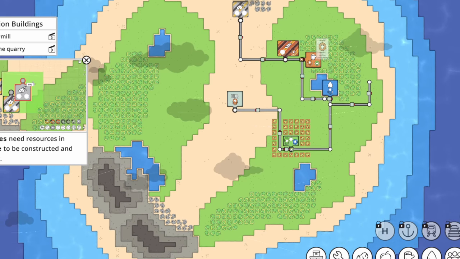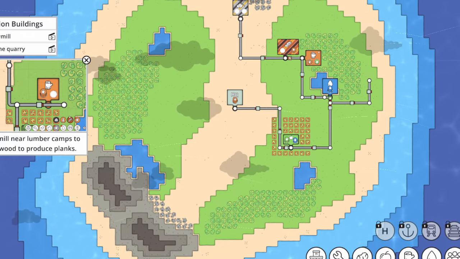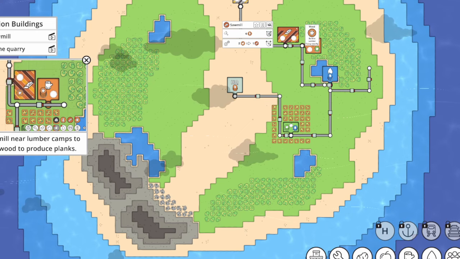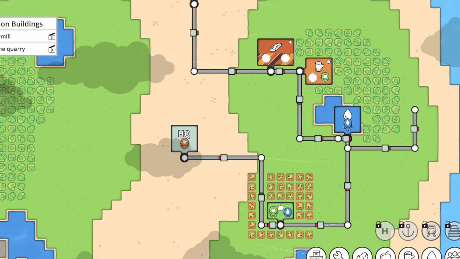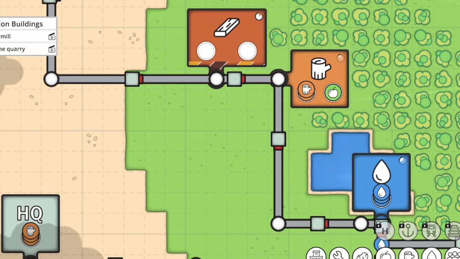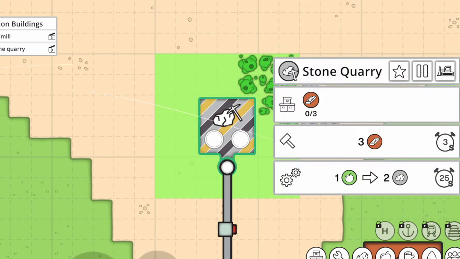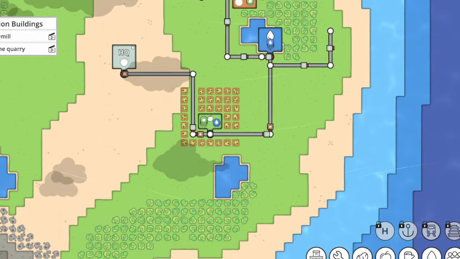Alright. Stuff's happening. Stuff's not happening. That not work? It looked like it worked. I think it's working. Something's happening. Nice. There's definitely stone here. Is this doing anything? Don't know.